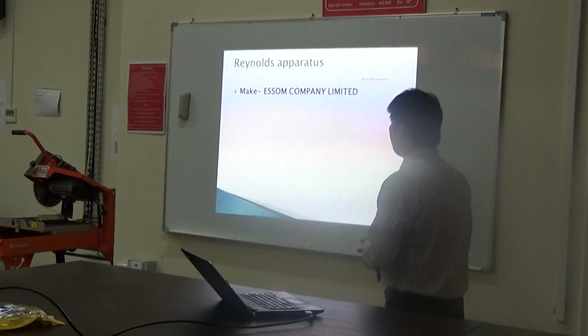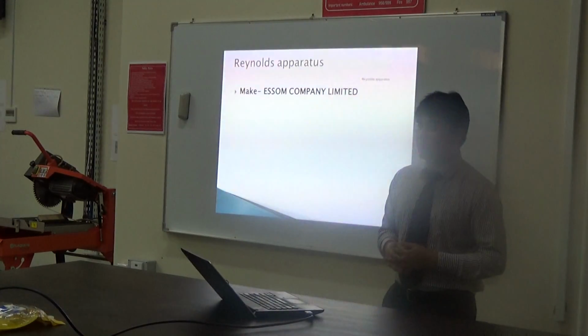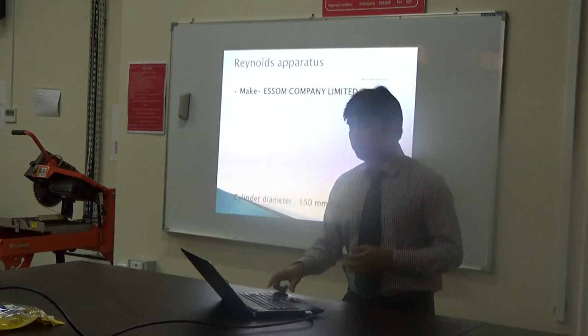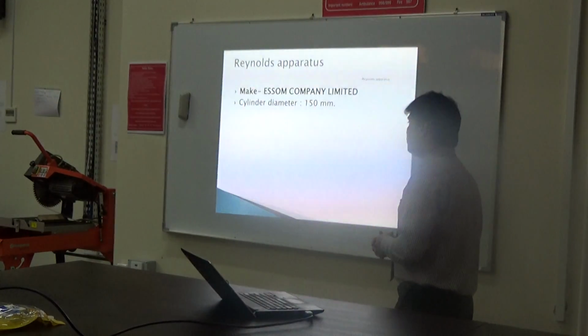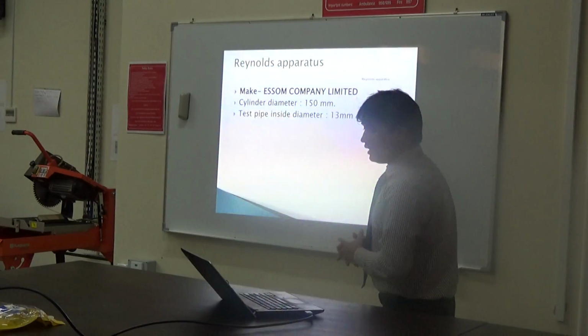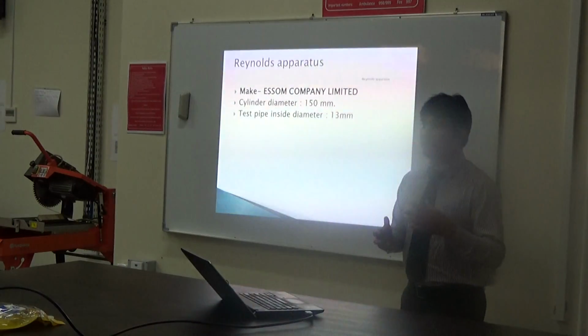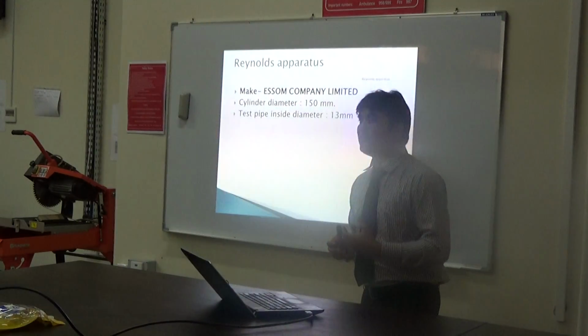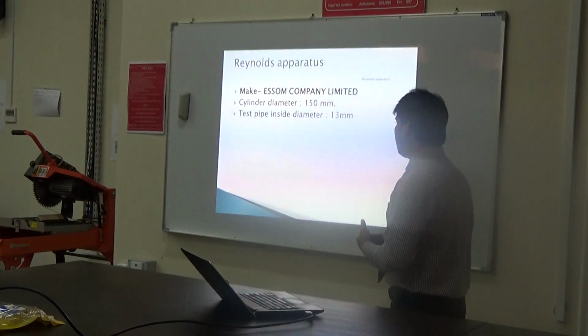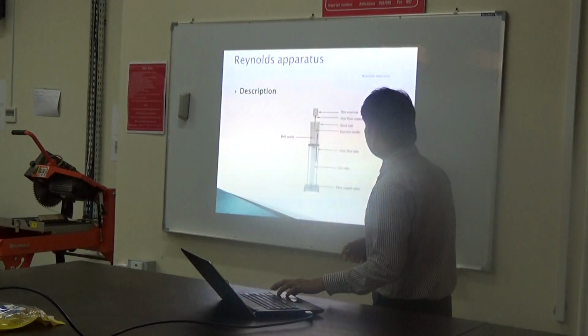If you discuss the specification of the system, this is also made by the Isham company, and the cylinder diameter is 150 mm. The pipe diameter inside, which we use to determine which kind of flow is inside, either laminar flow or turbulent flow, is 130 mm.